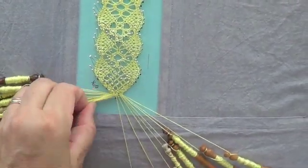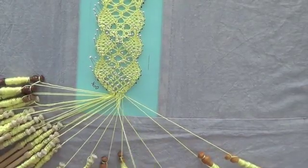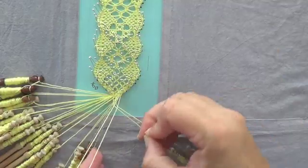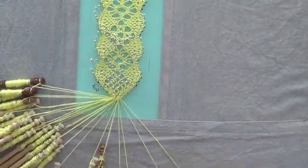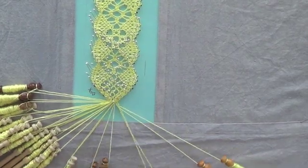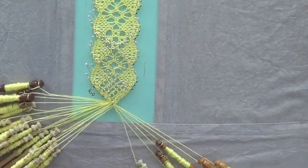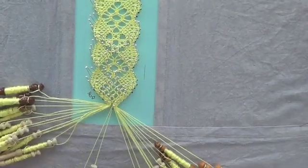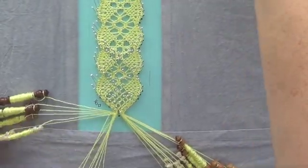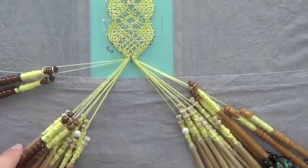Move it off to the side, and then this pair is going through. Pin, and now you should just be left with one more hole at the very bottom. And there you go. Alright, so now what we're going to do is bring all those bobbins to this side. And you've got all these bobbins over on this side. And we're going to finish off, we're going to do our tail.